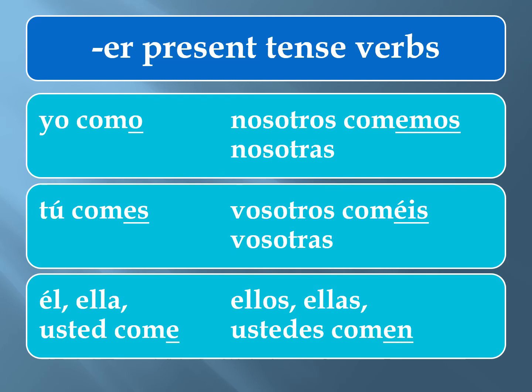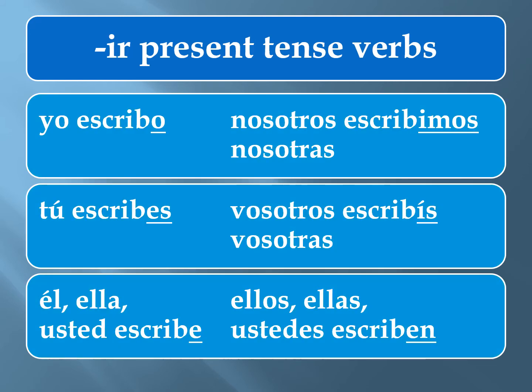All right, how about ER verbs in the present tense? So hopefully we're following on last chapter with the AR verbs, and we want to look for some similarities, but also some differences between the ER verbs. So we're going to take a look at comer, to eat. So notice the endings, como, I eat, comes, you eat. Él, usted come, he or she eats. Nosotros, nosotros comemos, we eat. Vosotros, vosotros coméis, y'all eat, just used in Spain. And ellos, ellas, ustedes comen, they eat, or all of you eat. Okay, so these endings are going to be the same for all of the regular ER verbs in the present tense.